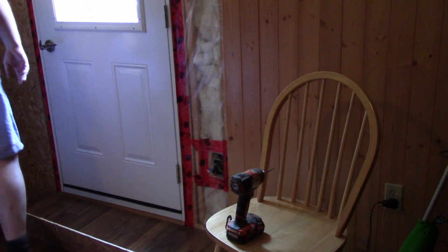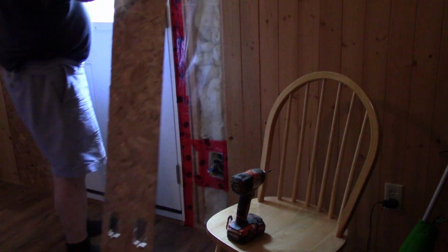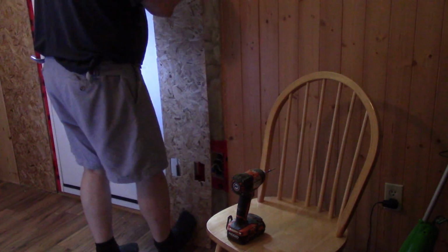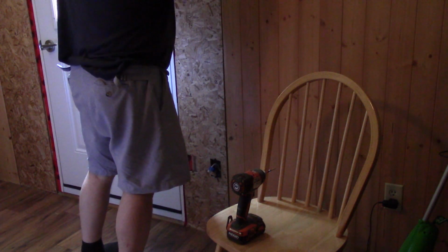Alright, here we go. A big step in putting her back together. And hopefully it's the last hole I have to cut. There, the outlet popped right through there. That's just what I wanted to see.